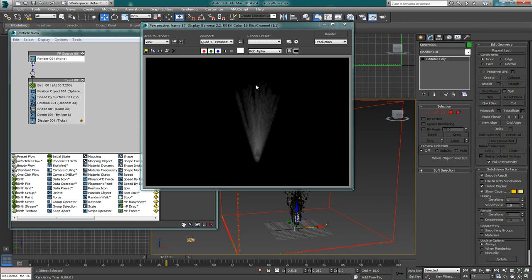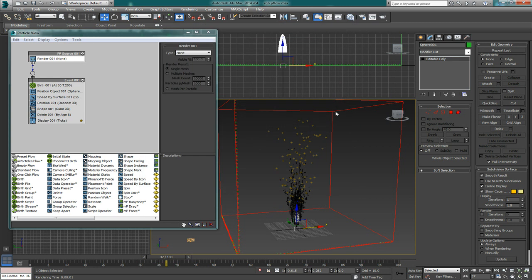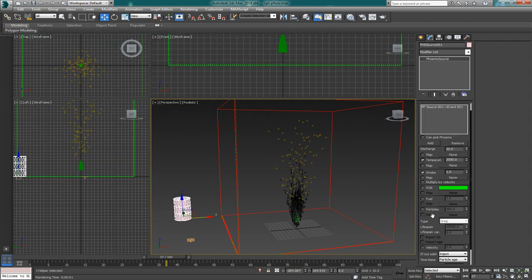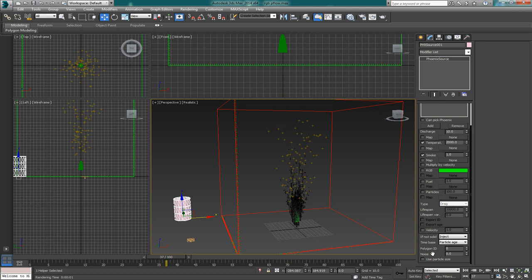Despite the particles that we saw rendered here, our particle trails are quite thin. So the reason for this is that here in the Phoenix source we have this option, use particle size. By default it's unchecked, and this means that each particle will be just one cell big in the grid, no matter what its size is, because by default particle flow has a size of 10.